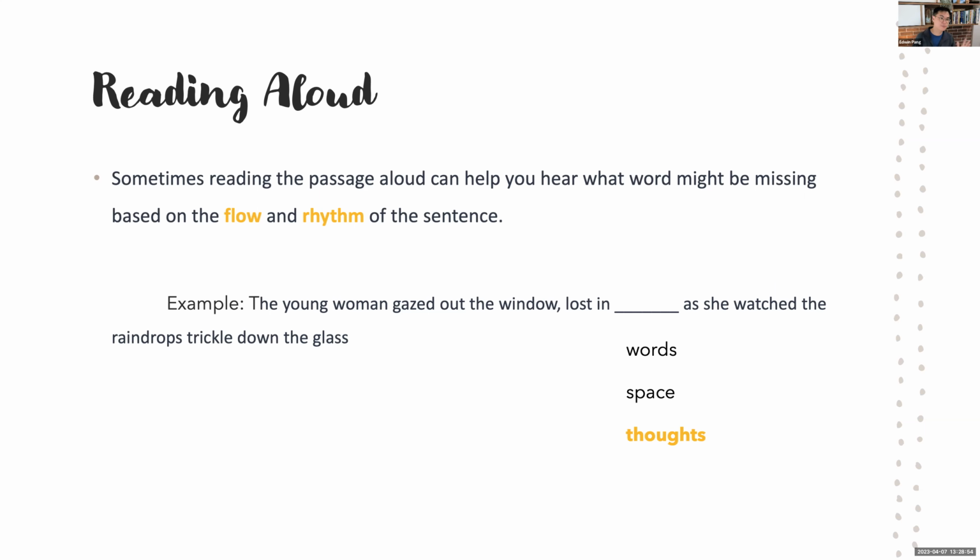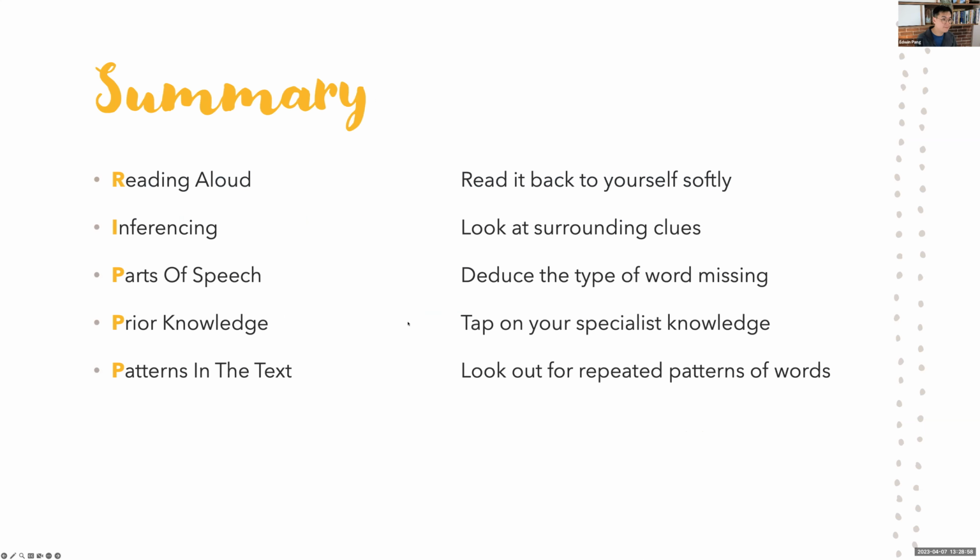All clear? The last one is very simple. I don't think there's anything to misunderstand. So I summarize, and I've put it into an acronymized form so that it's easier for you to remember. RIP. Think RIP. RIP into every comprehension cloze passage. RIP into it. What do I mean by RIP into it?